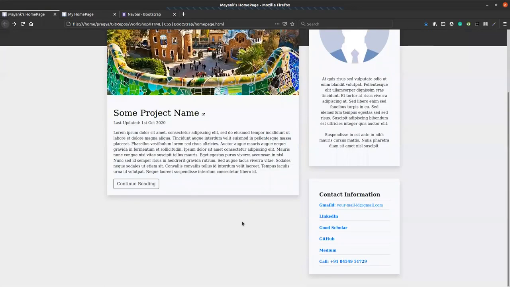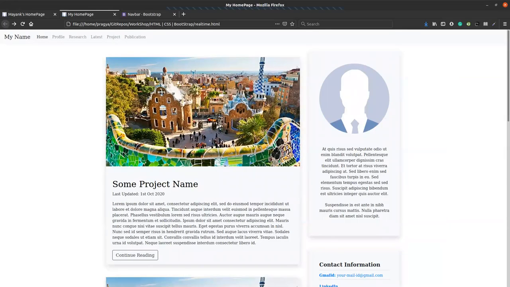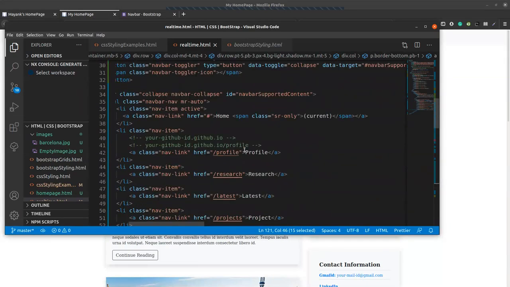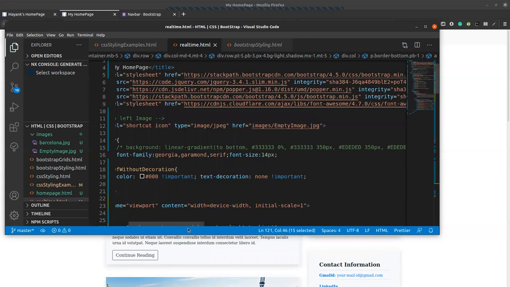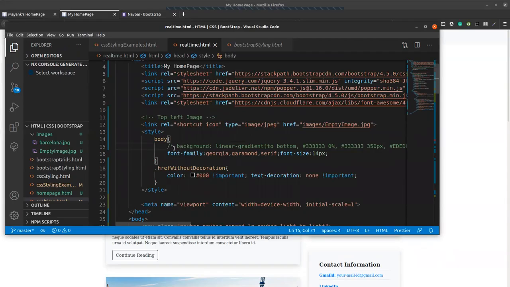The only difference I can see right now is this linear gradient. So let's go back to applying the linear gradient. So I have come inside the head. This is the code which I had commented out earlier. Let's apply this.